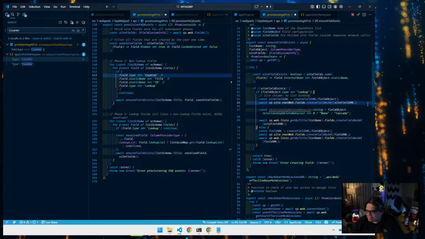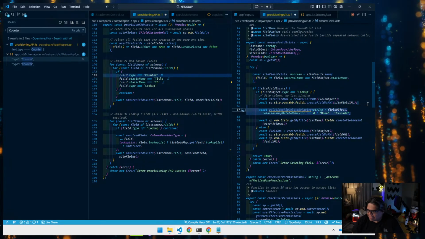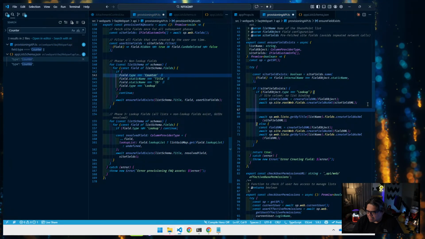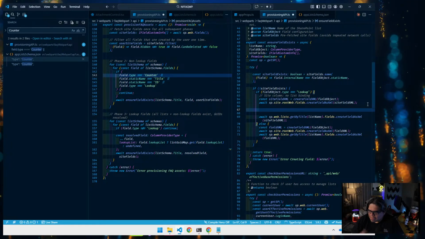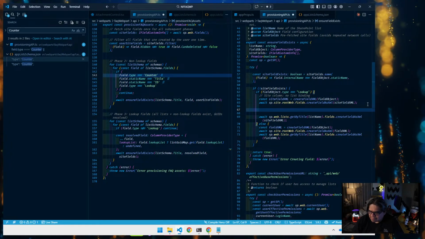So let's do it this way. Instead of creating a relationship behavior, let's modify the XML.